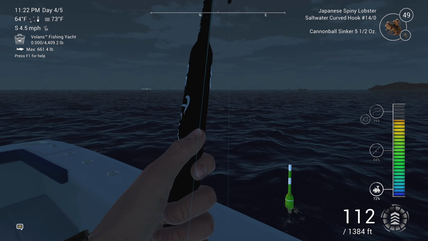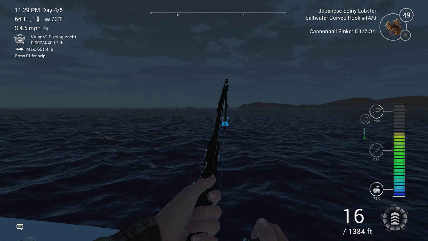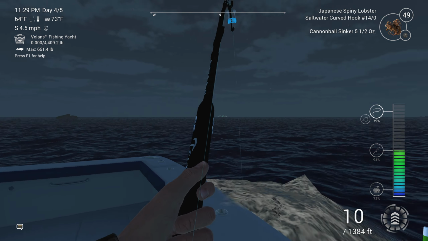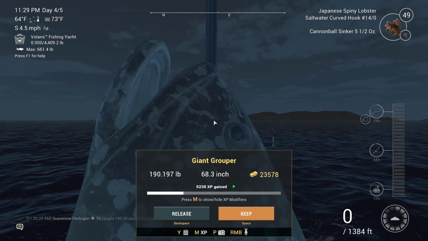Oh, there it goes. Okay, well, we got it down to 25. We hopefully should have this thing on the boat very shortly. In fact, oh my gosh, dude, that audio bug is so weird. There we go. We got it. Let's see. Just a regular giant grouper once again. 190 pounds. No trophy, sadly, but another nice grouper.